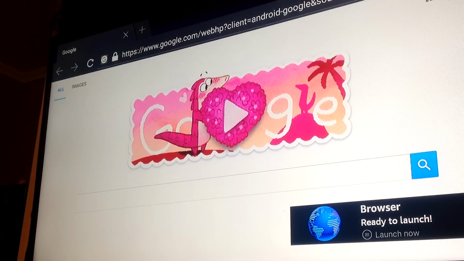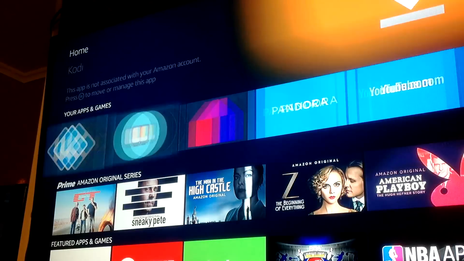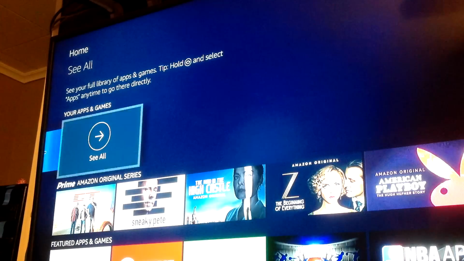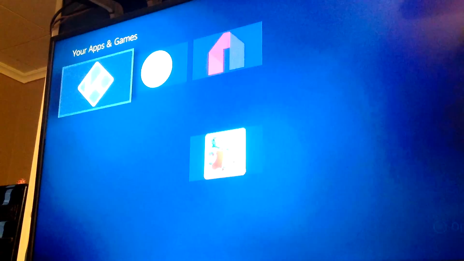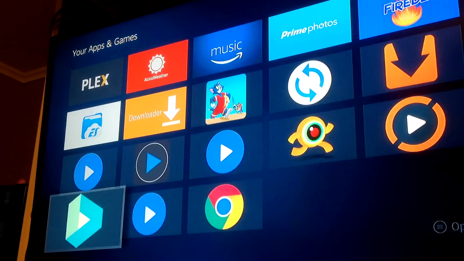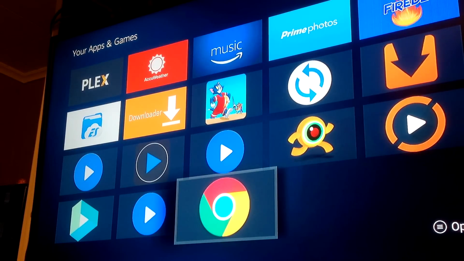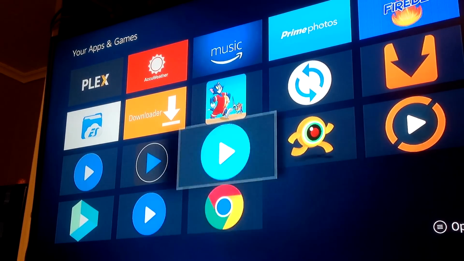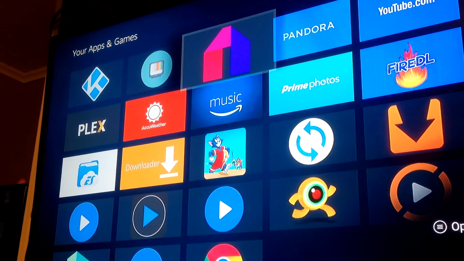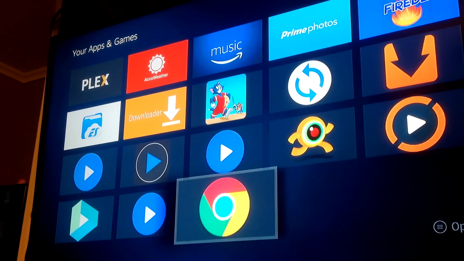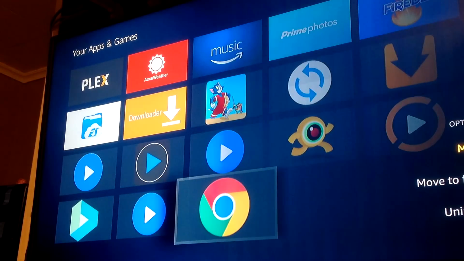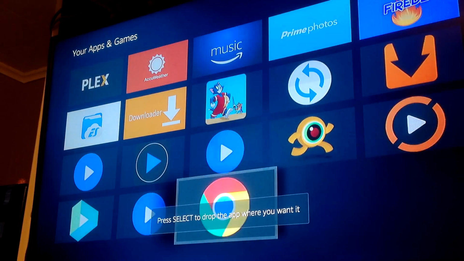If you want to be able to go into it after, it'll also be right down here, and you'll have that icon. And you can always take that icon and move it around to wherever you want. All you gotta do is press the hamburger and then click move, and you can move it to wherever you want.